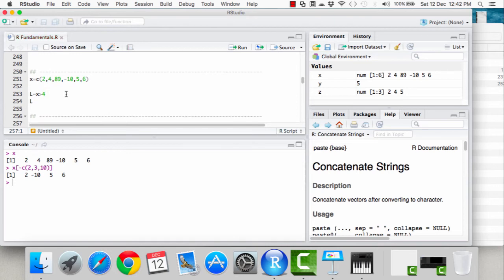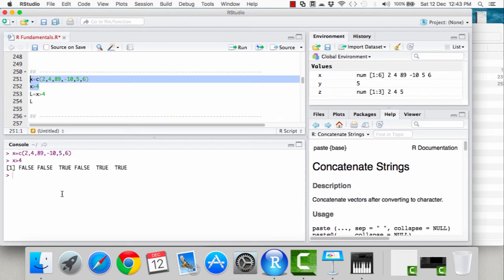The next thing we are going to learn about is how to subset vectors based on conditions. But before that, we need to learn what happens if we apply a condition on a vector. When you apply a condition on a single value, the result is a true or false. But when you apply a condition on a vector, the result is a vector where that condition is evaluated on each value of the vector.